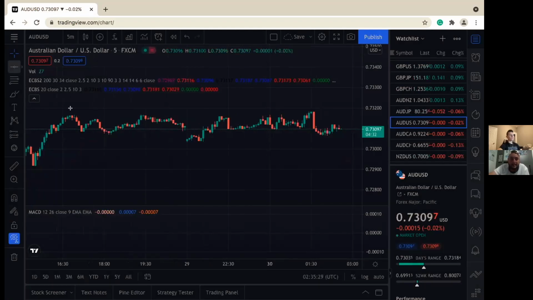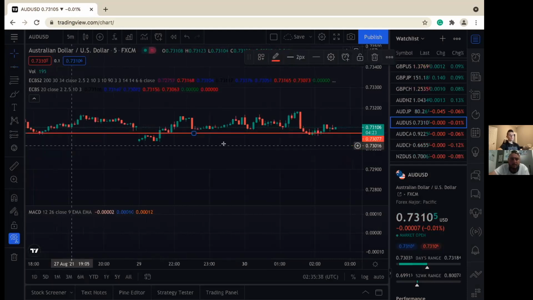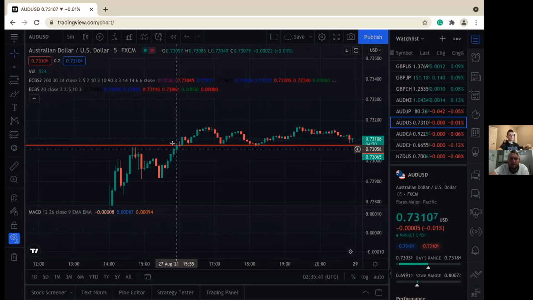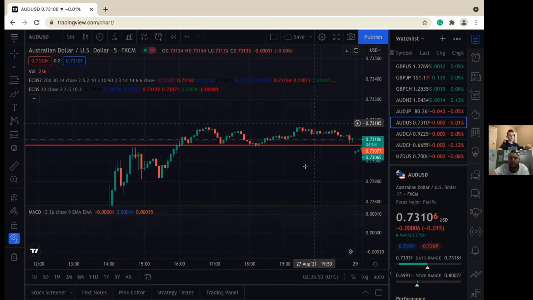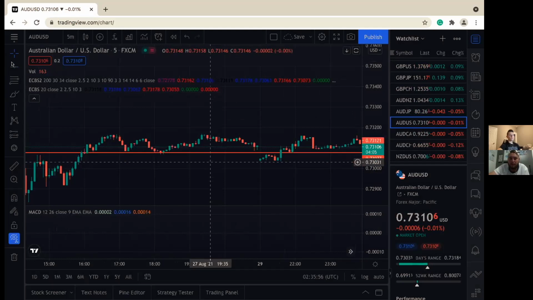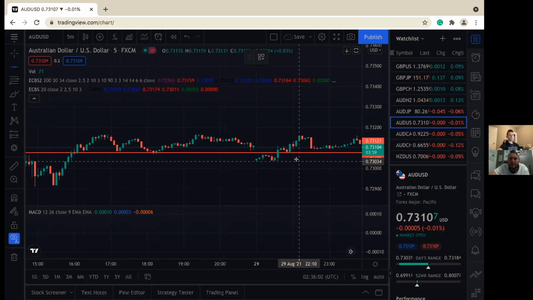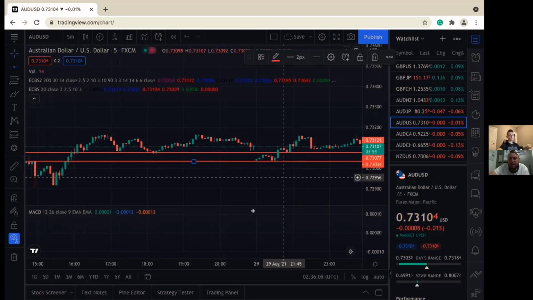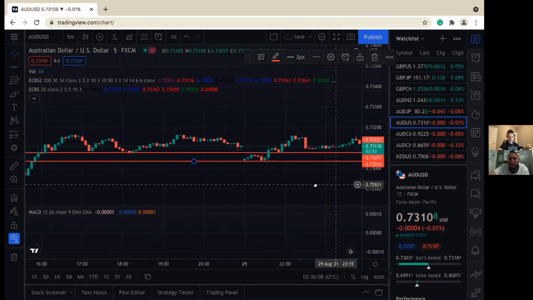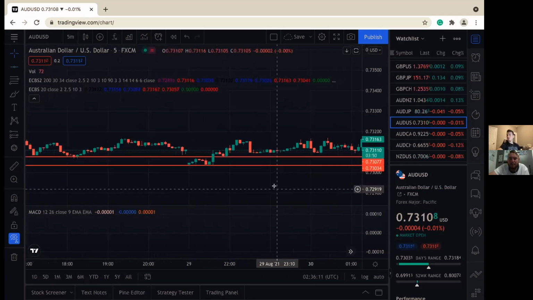As I can see here, there is a level of support right here. As you guys can see, the market comes, it breaks through to this point, goes up there, boom, touches this area, reverses again, comes here again, the same thing, boom, and then rejects. So I'm looking first for support levels. There is another support level right here. The market comes to this area and rejects. Same thing. So as I told you, we are in a consolidation area.